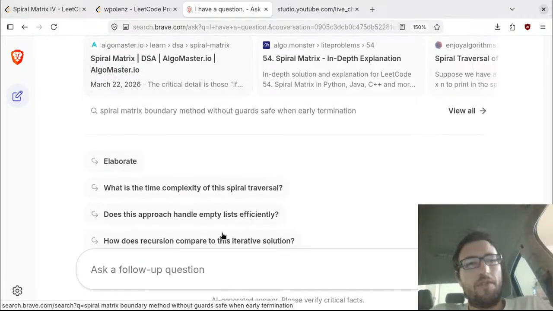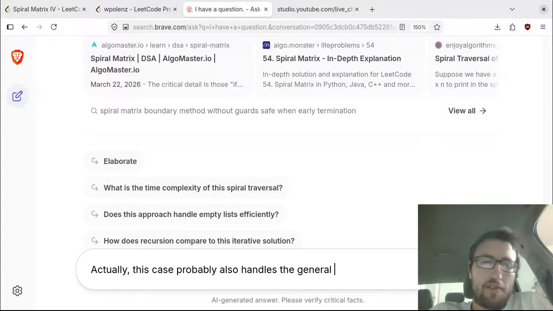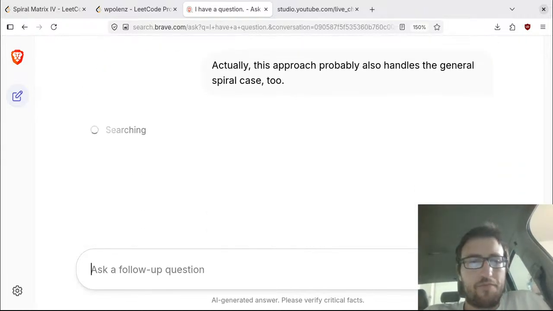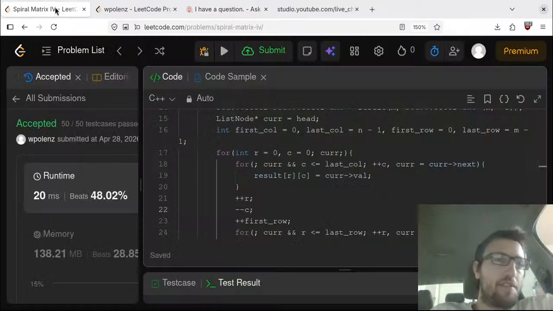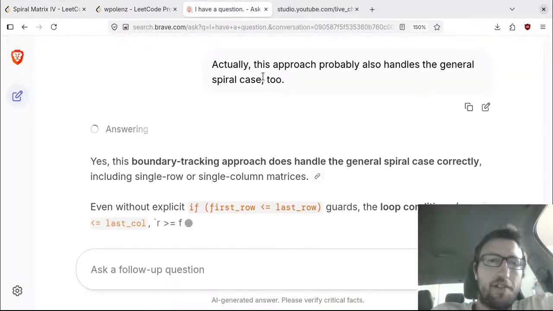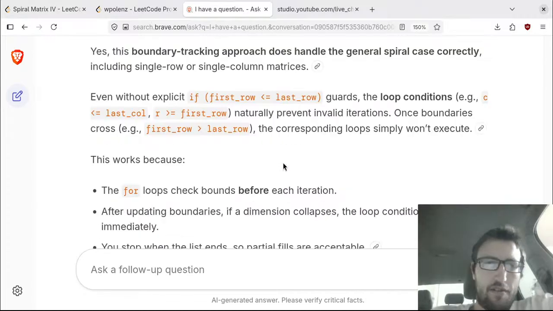Yeah, actually, this case probably handles the generalist boundaries approach too. Yeah, it probably also handles the general case as well. Yeah, it just doesn't quite understand it. Okay.